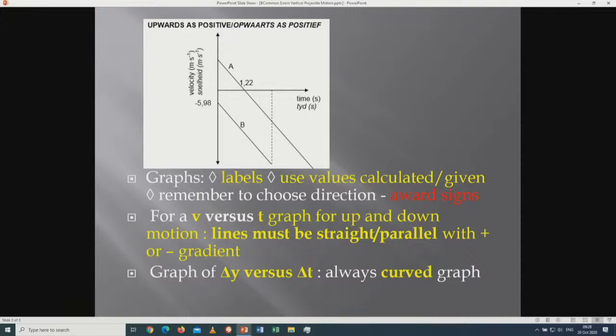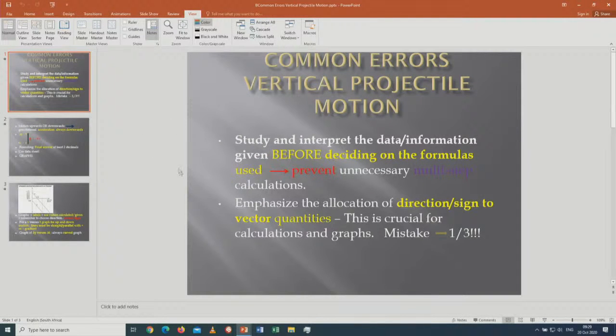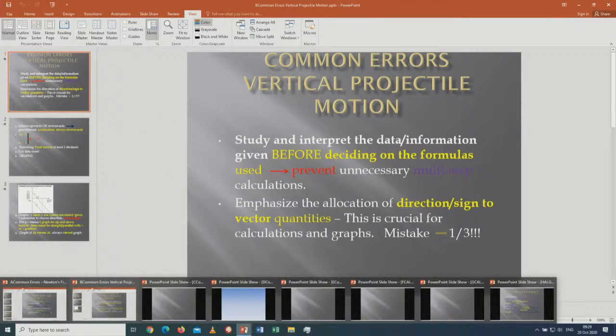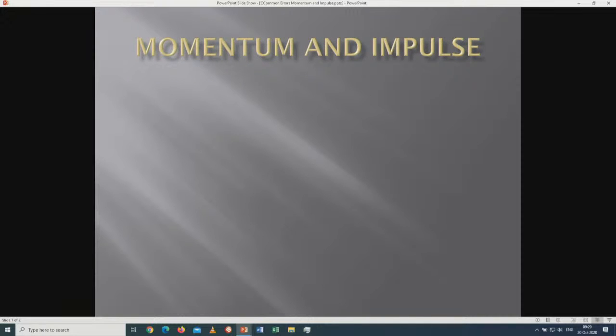Your textbooks have a lot of examples. There's a lot of examples also in previous question papers. So make sure that you've been able to draw a delta y versus t or a v versus t graph. You will see in previous papers, to draw a graph is often one of the questions. So work through a few examples on that. Right, that is now the few principles on a vertical projectile motion. Then moving on to question 4.